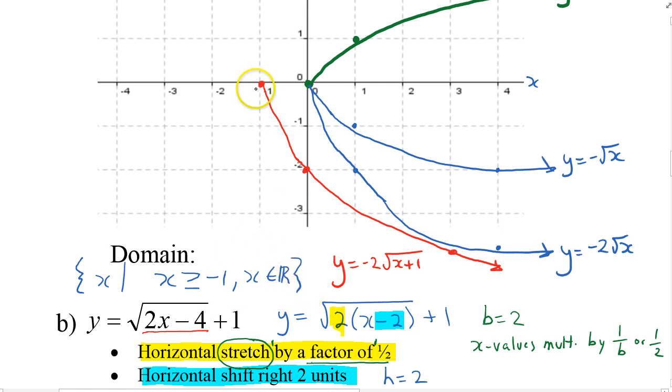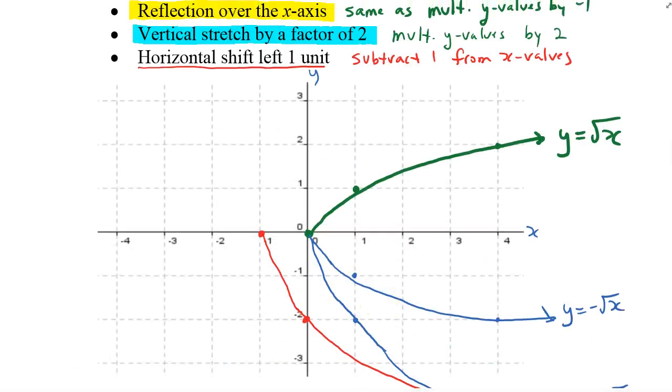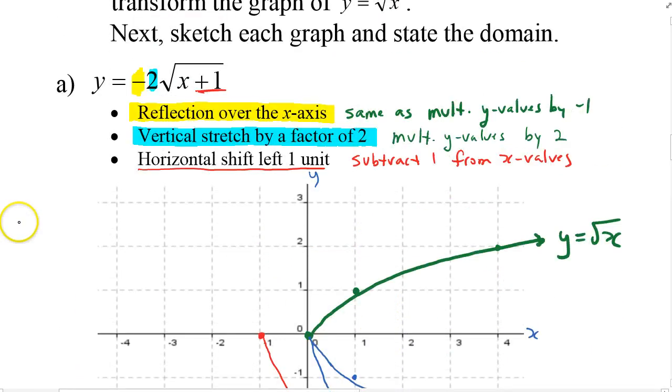Now that we solved for the domain just by looking at the graph, if you just started with the equation, so if we started with, I'll do this on the side, y is equal to -2 times the square root of x plus 1. And if you were just given that function and you didn't want to graph it and you were asked, what is the domain there? So remember, what you can't do is do a square root of a negative value.